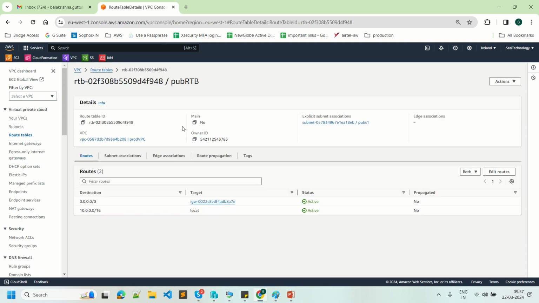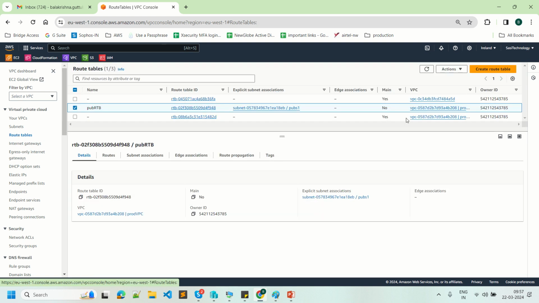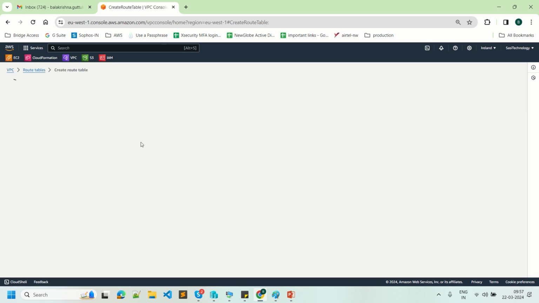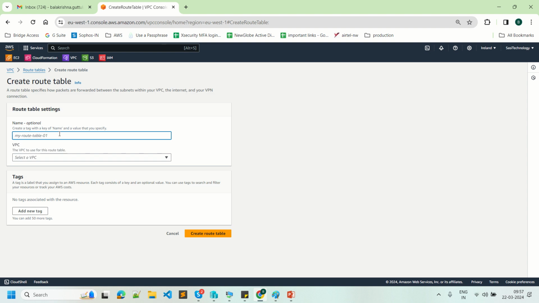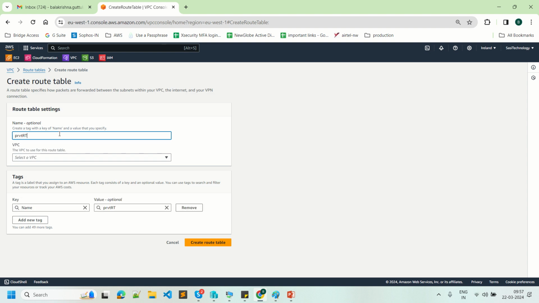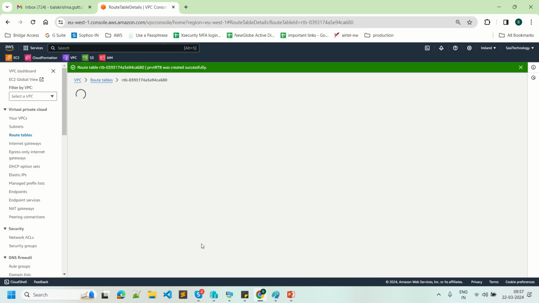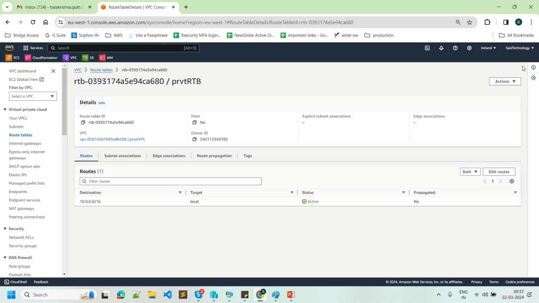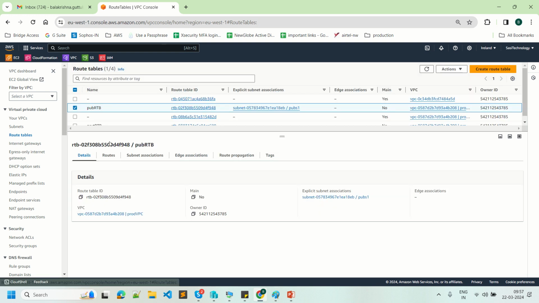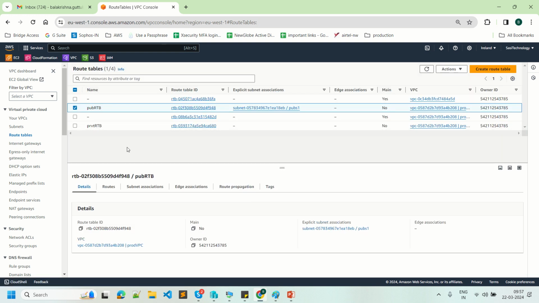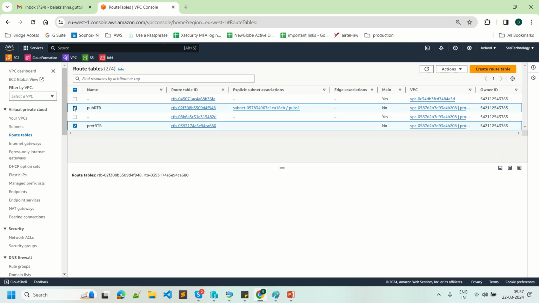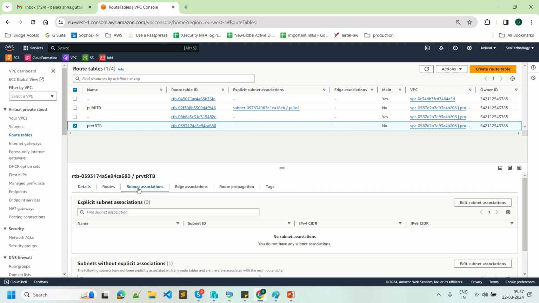Now I'm going to create one more route table, the private route table. I'm going to name it private route table, attach it to the production VPC and create route table. For this private route table, I'm going to attach the private subnet.